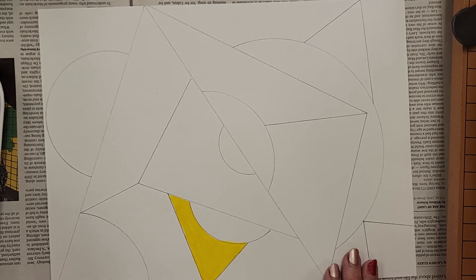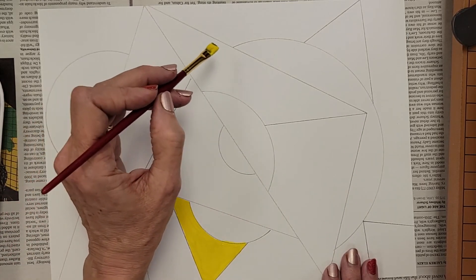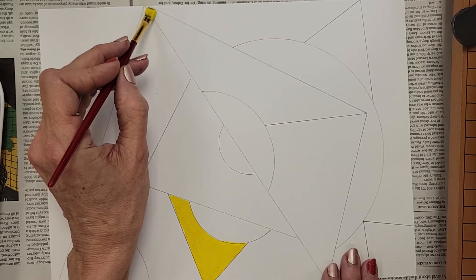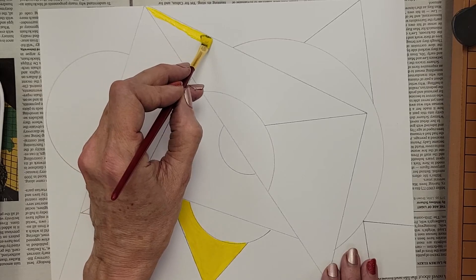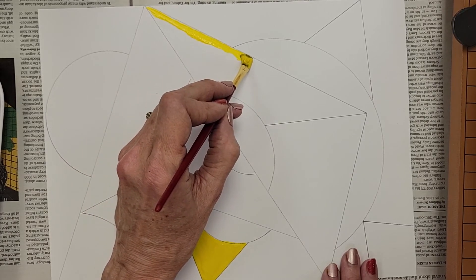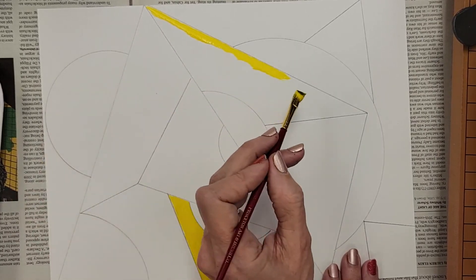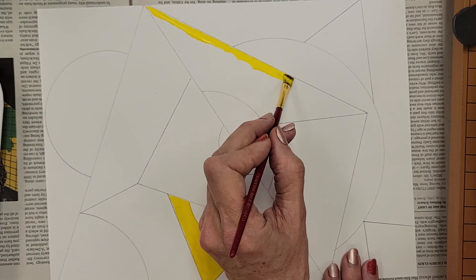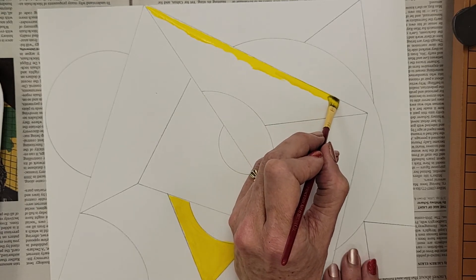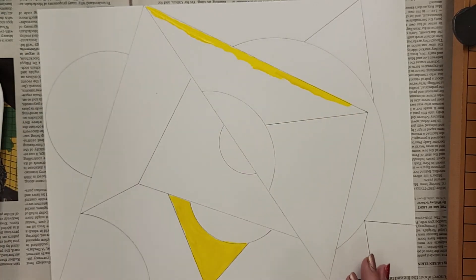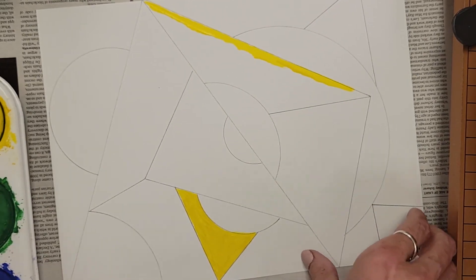Now I'm going to do the same thing - getting that yellow paint and I'm going to work along another edge. I go slowly and carefully so I can see where the edge of that brush is. When it runs out of paint, I can flip it over - there's probably a little bit of paint on the backside. Then I can go back, get another drip of water, get a little more paint.